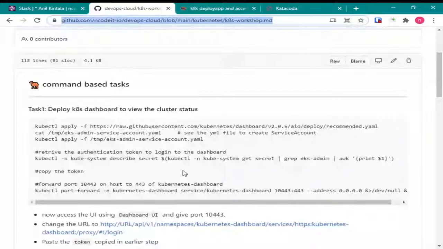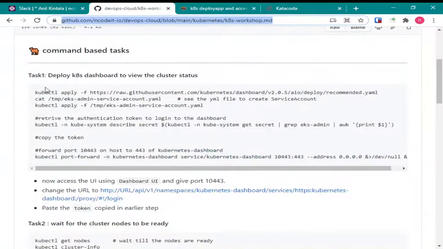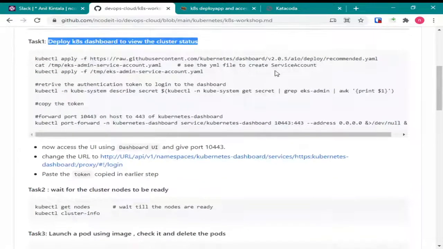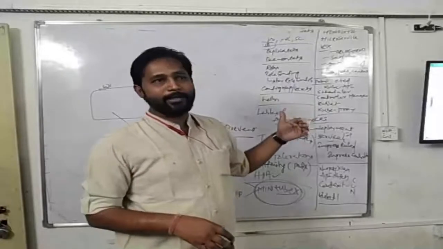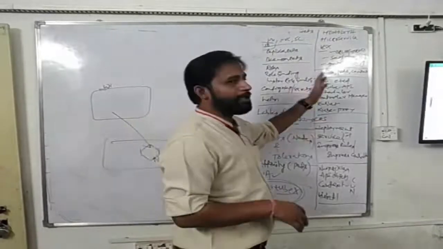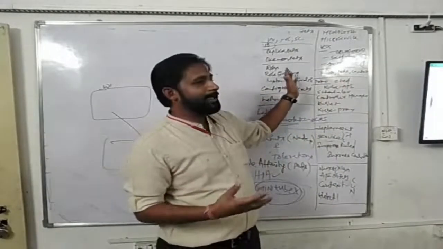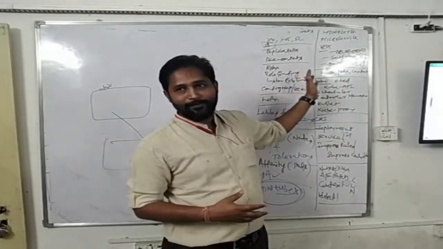Now the first task I put in is to deploy the dashboard itself. Have you deployed it last time? You didn't, right? Okay. So what we are trying to do is there is a dashboard for Kubernetes that comes default. It will allow you to graphically visualize this whole stuff. It makes things easy, especially when you're trying to learn it. Now, everything command line, it's okay once you understood a little bit, but initially it really helps if you can visualize it graphically.